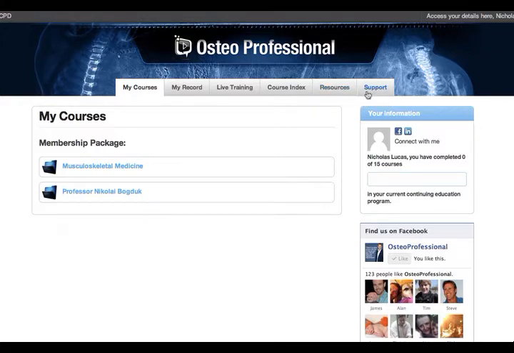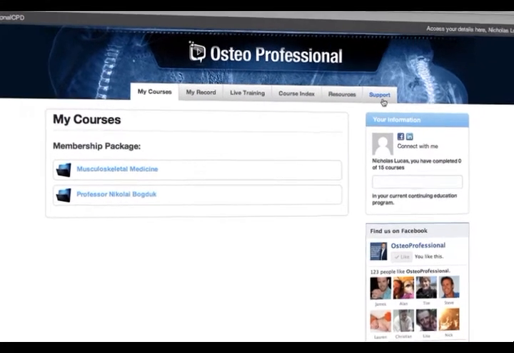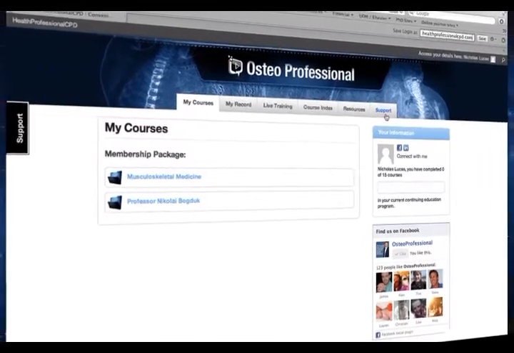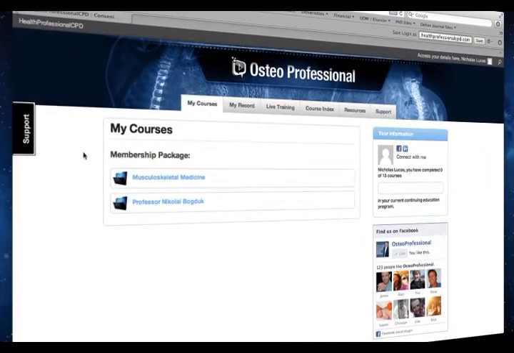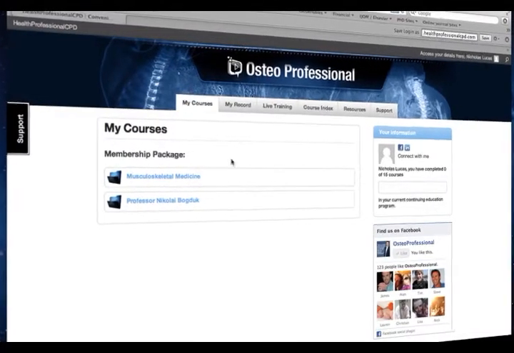Now in relation to support, you'll also notice a new feature that we've introduced on this website, and that is, you can see over here there is a little tab on the side called support, and that is on every single page, so that you are just one click away from being able to report any problems that you're having accessing anything on the site. We're really keen to make sure that you have a flawless experience with us, and this is part of what we're doing to help ensure that that happens.